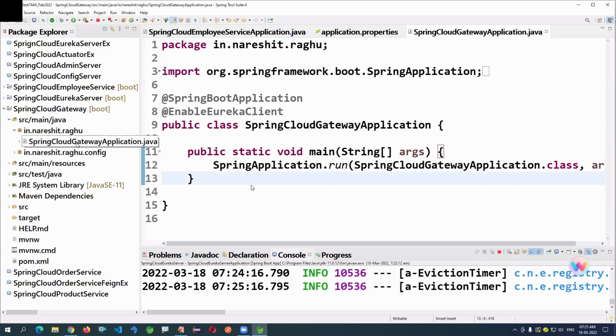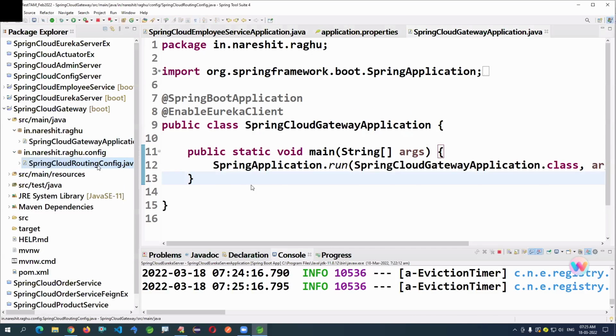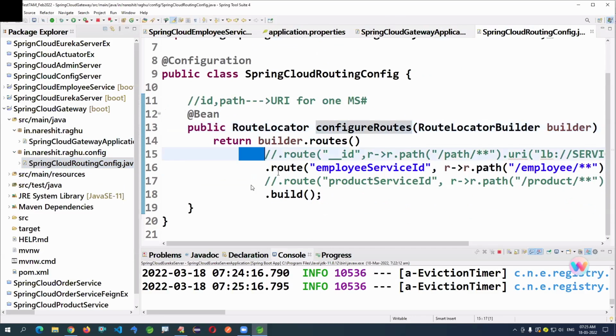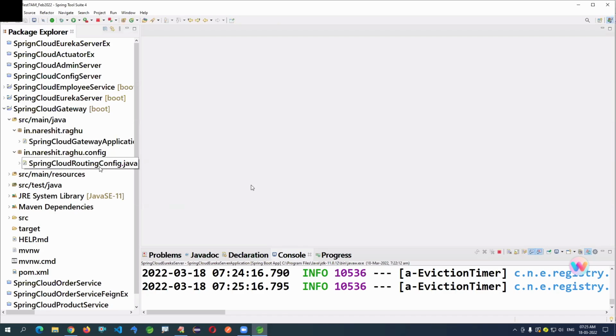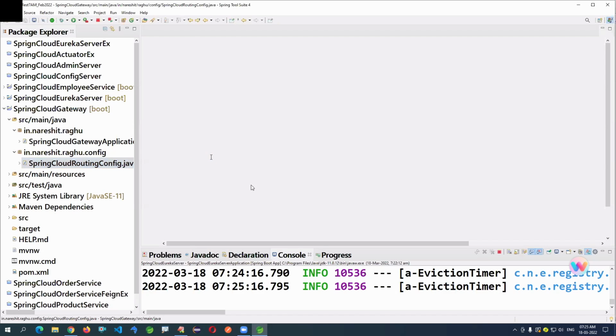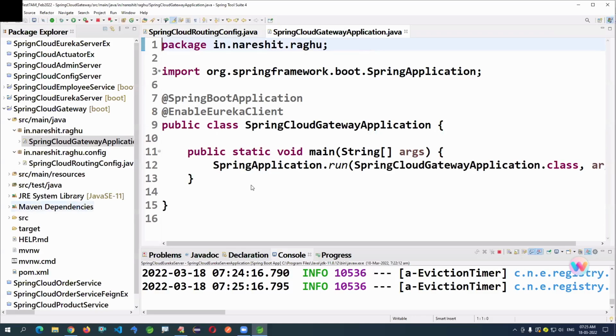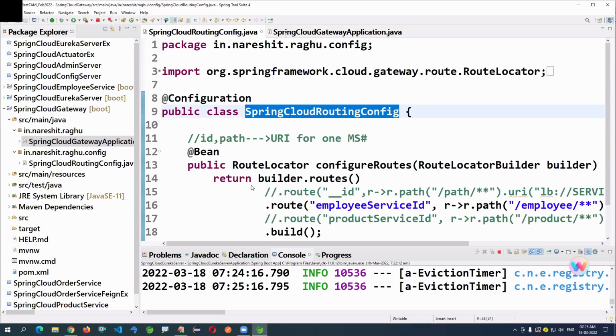So this is not the complete configuration. I'll show even one security pattern in the mini project case. But this is the main part in the coding. The gateway has nothing in the main class and all. The gateway's major part is actually the routing configuration only.